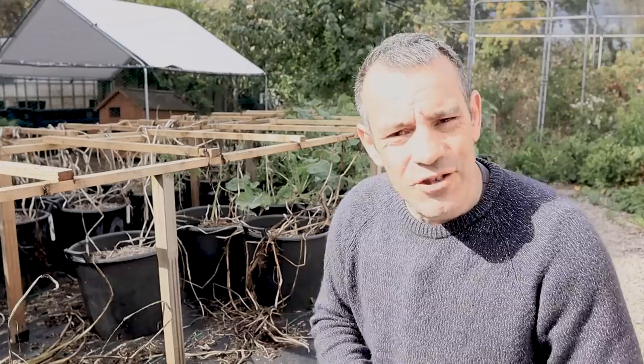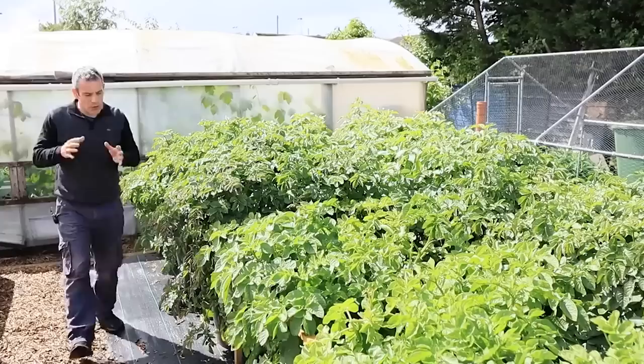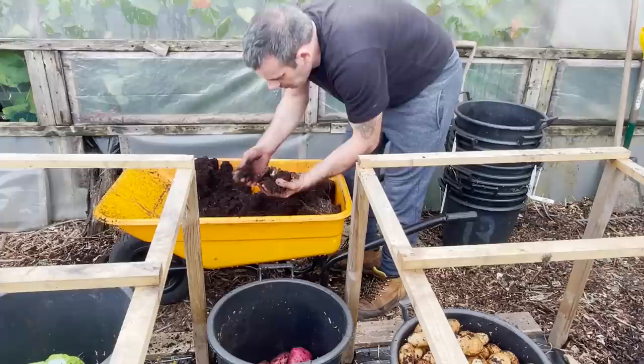Potatoes. We all love growing them, and I especially love growing them in these 30 litre container buckets. In one of my last videos, I spoke to you about why I believe I'm having a bad season. I've harvested about 8 of these containers so far, and I'm finding all sorts of things like rotting potatoes and everything. In that video, I predicted I was going to have a bad harvest, and so far that's the case out of those 8 buckets.